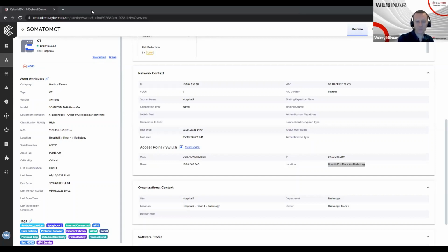So although this is called a compliance issue and not a threat, these are really high priority compliance issues that we see. This is also something very nice when we show this to customers, to the CISO, and he's like, oh my God, I didn't know that they do this. And this actually triggers, even in POVs, policy changes within the organization to ensure that those things will not happen. And this is a preventative type of action that CyberMDX helps customers to achieve.